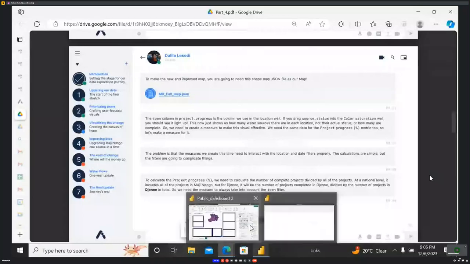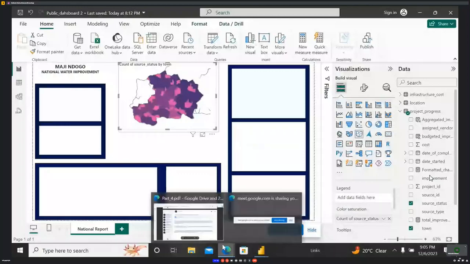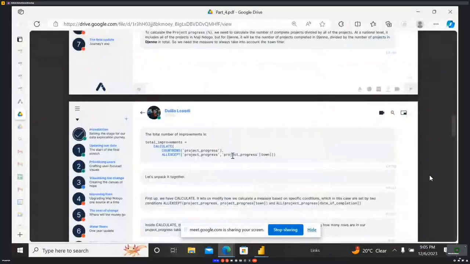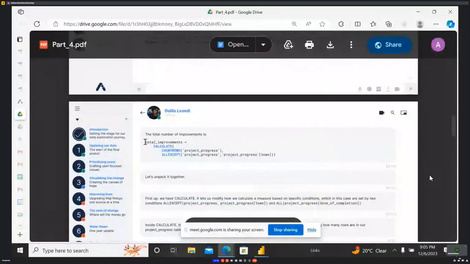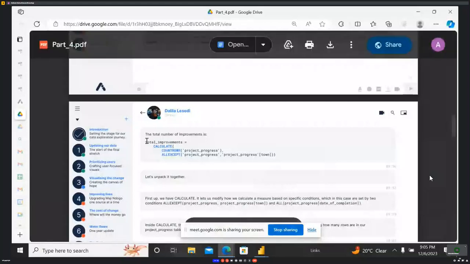Yeah, where were we at? Yeah, we were talking about these DAX here that were given. So before we start breaking this down, let me just write this. Let me create this measure, and then we will actually discuss. Probably we've already discussed what this one covers, but we will in short. So let me just copy this and then create a measure.